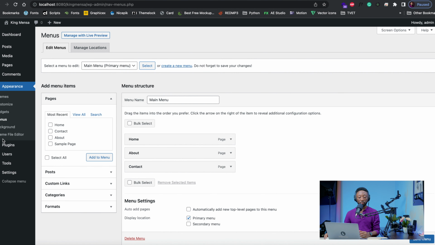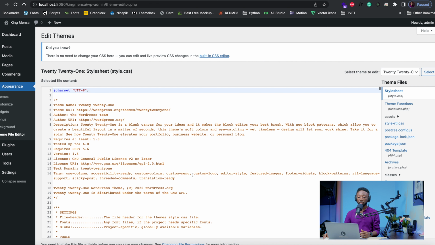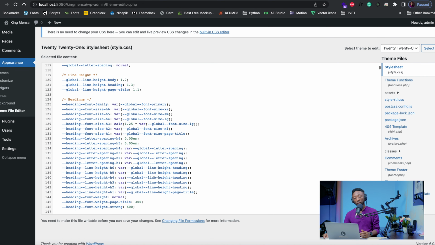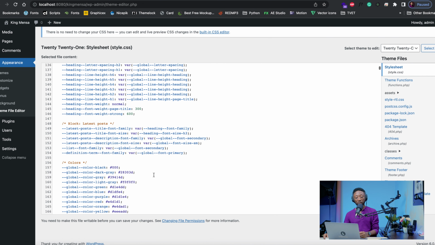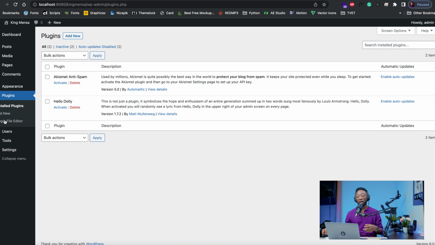Then we have a theme editor. If you want to add some custom settings or styles to the style sheet, you can go ahead and add them. Then we have plugins. Plugins give an extra edge to the system. You add your plugins here by clicking add new.